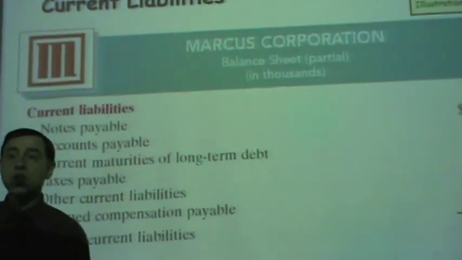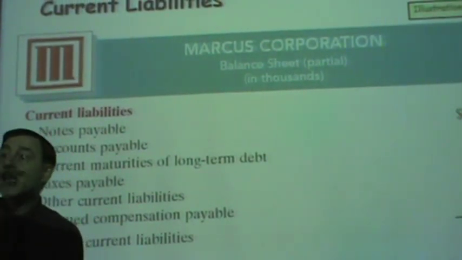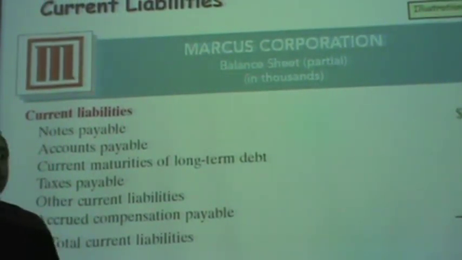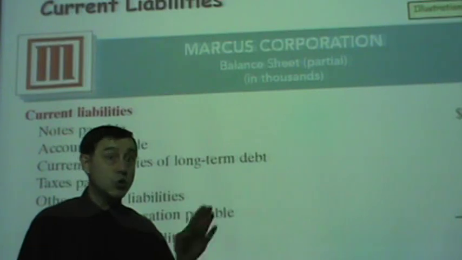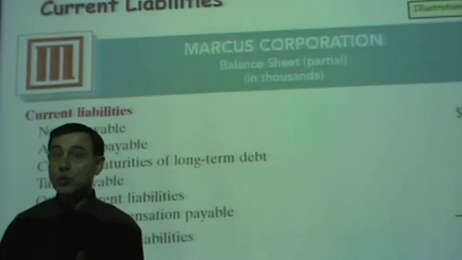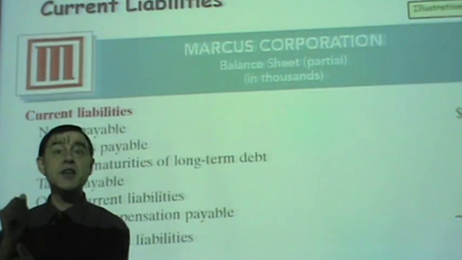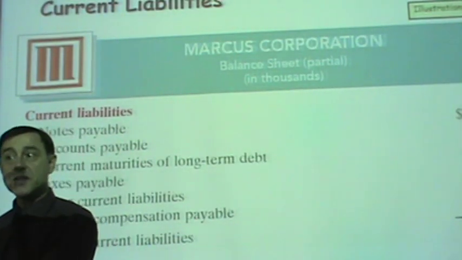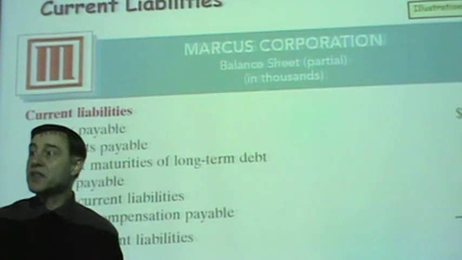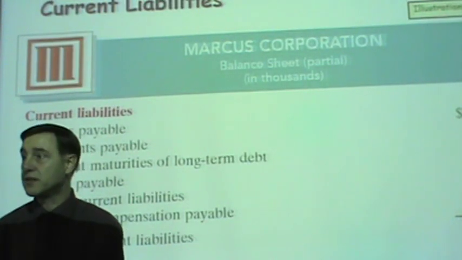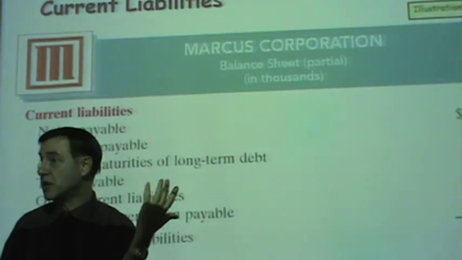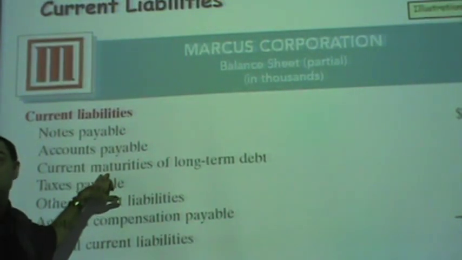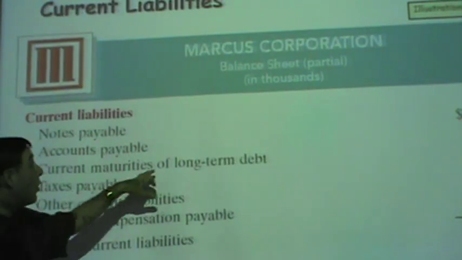Let's try the word maturity. Maturity means a day when you have to make a payment. The maturity for my motorcycle rent is the 20th. So, May 20, I pay rent. June 20, I pay rent. July 20, I pay rent. August, September, October, November, on the 20th of every month, I pay my motorcycle rent. And on the 1st of every month, I pay my rent for my apartment. Okay? So, maturity is simply the due date when you have to pay an obligation, whether it's rent or debt.